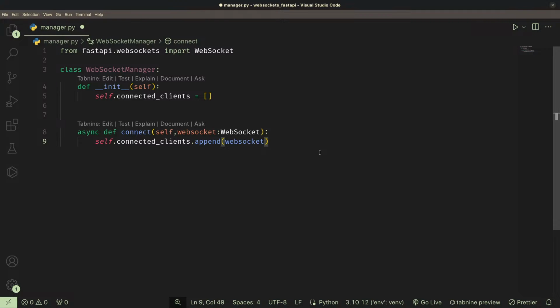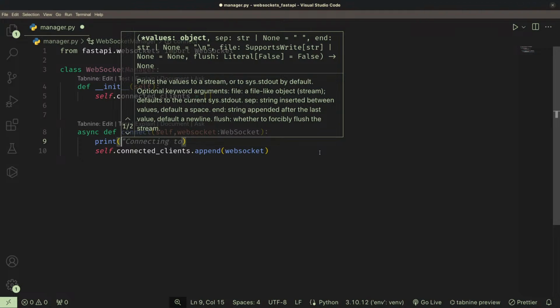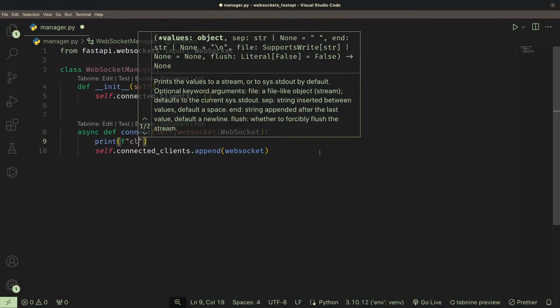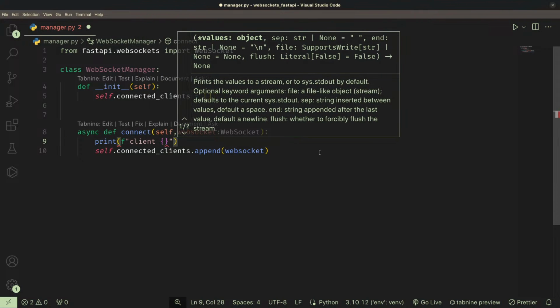We can also do interesting things such as accessing the client information. In our case, we can say print client, and then get the IP of the client that connected to our WebSocket server.